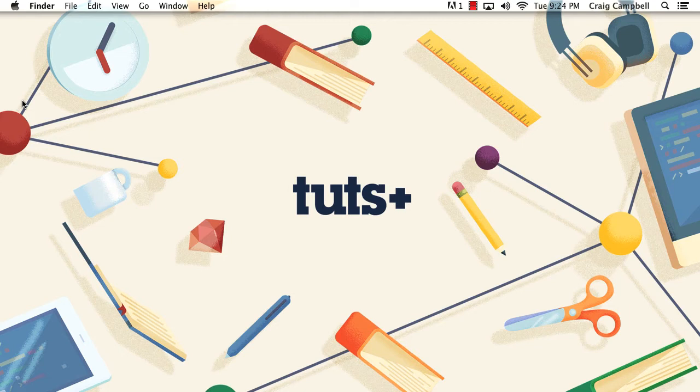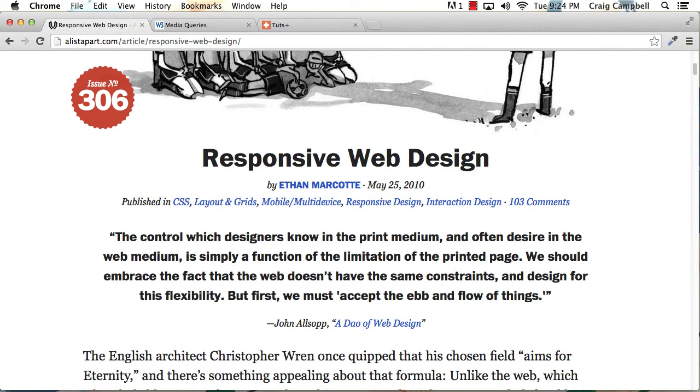Then, in May of 2010, a man by the name of Ethan Marcotte wrote an essay that got everyone in the web design community excited. The essay was entitled Responsive Web Design, and in this article, Marcotte urged designers to embrace the flexible, ever-changing nature of the internet. Furthermore, he prescribed a way to create responsive designs that adapt to the browser using these media queries. Well, 4 years have passed since Marcotte's article was published, and now a significant percentage of websites are using these responsive methods to adapt to the needs of their users. And a great deal of these responsive methods use media queries.